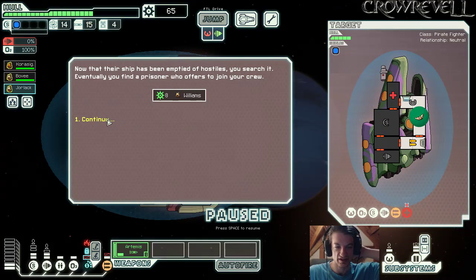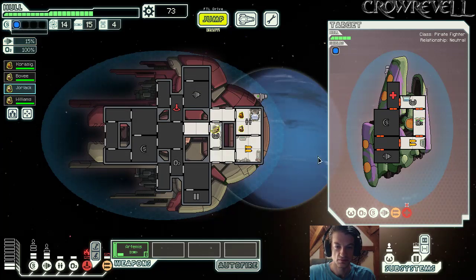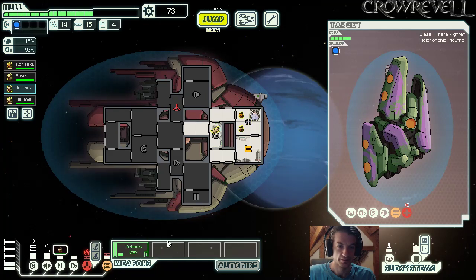The ship has been emptied of hostiles. You search it and you find Williams. Okay, we got quad slugs. That's also kind of on fire. I have to remember I have a clone bay. If it takes damage, I lose my crew.